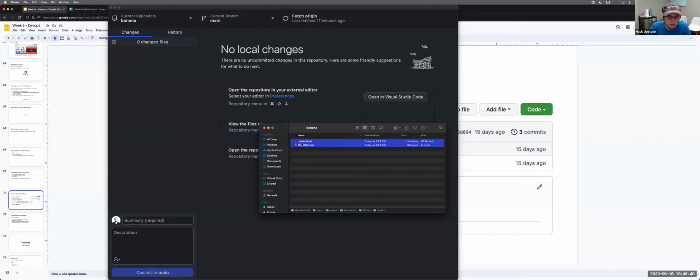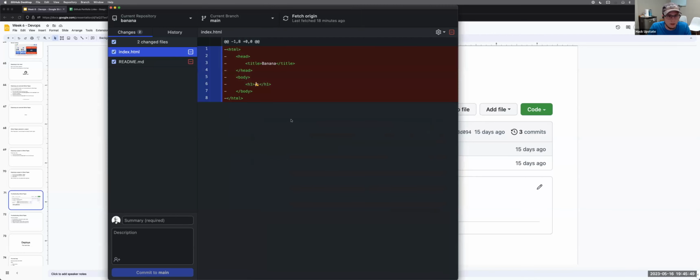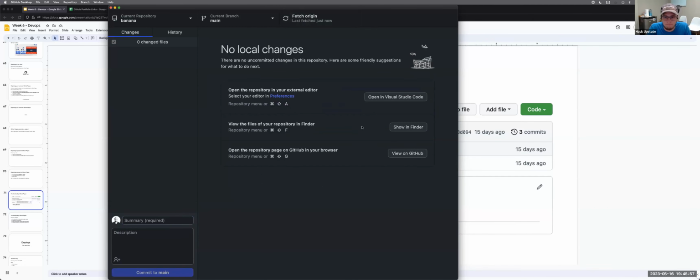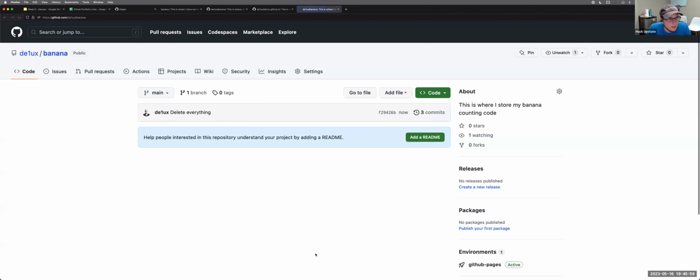So if I delete the index.html and the README, so GitHub has absolutely nothing to fall back on. Commit and push. So at this point, there's nothing in my repository.